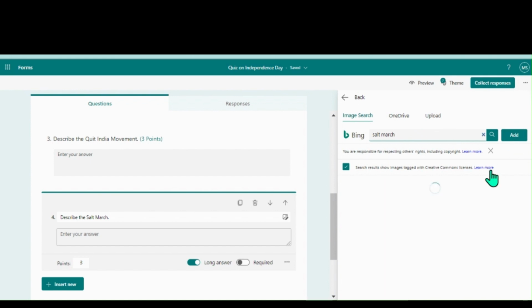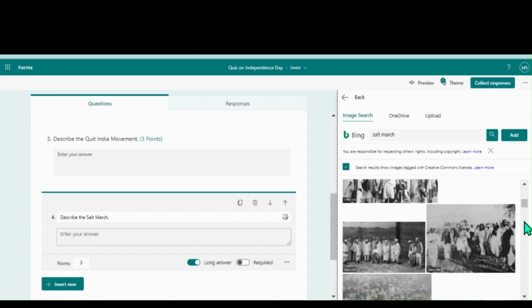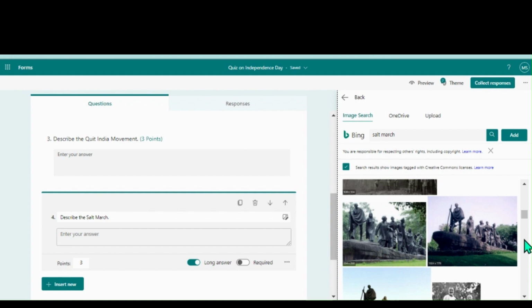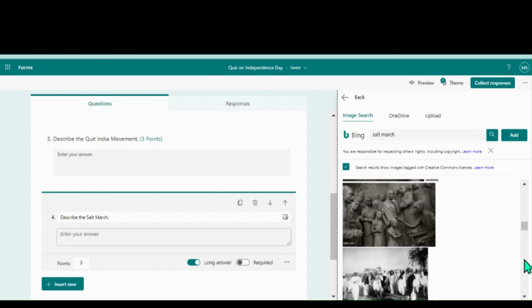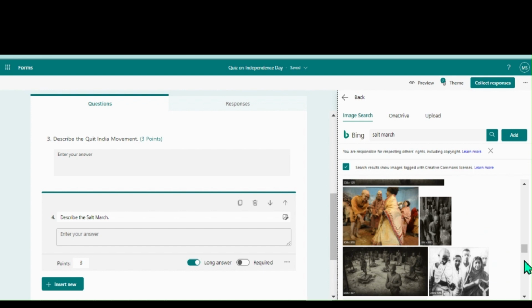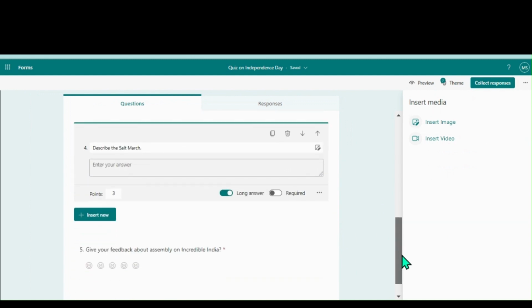Forms are pretty easy to work upon, and it really makes your life simpler and easier. Okay, so this is about the Salt March. Any picture that I want to put, I can put. Okay, these are the different images. Now I will not put any picture here, so I have copied the question.